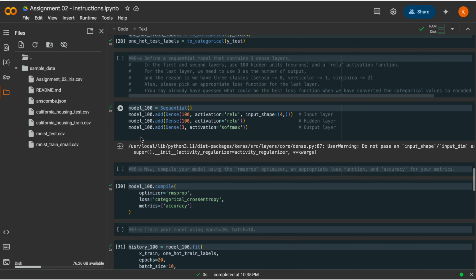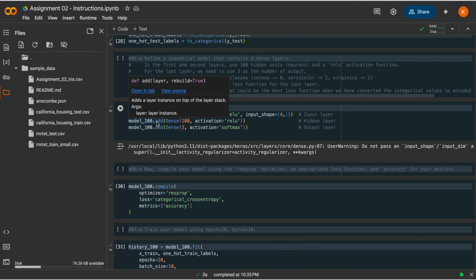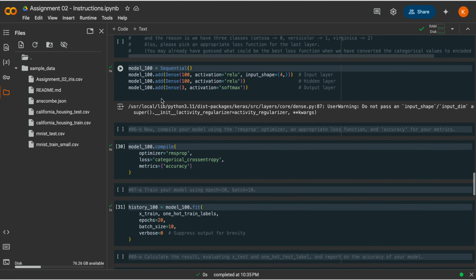As you can see here, model.add Dense 100, activation ReLU, input shape 4. This is the input layer, a dense layer with 100 neurons, ReLU activation, and input shape 4, since there are 4 input features: sepal length, sepal width, petal length, and petal width. The next is the ReLU hidden layer and the output layer with softmax. I have run it here.